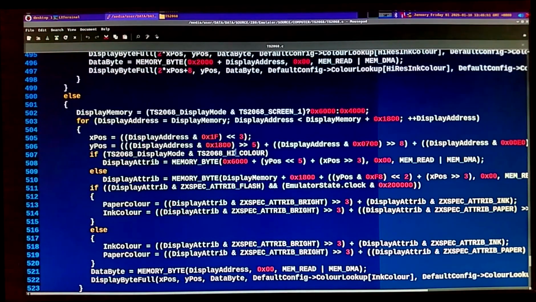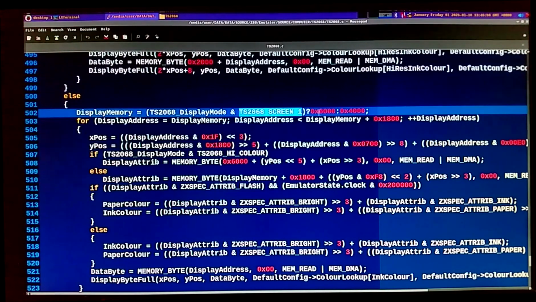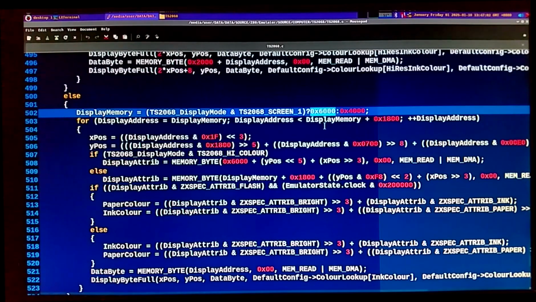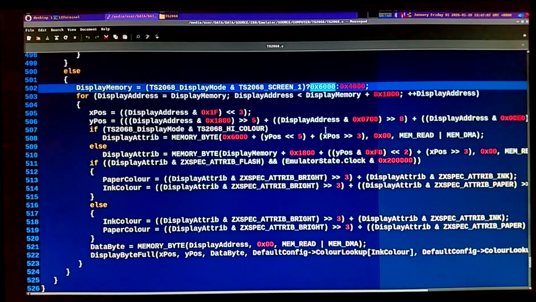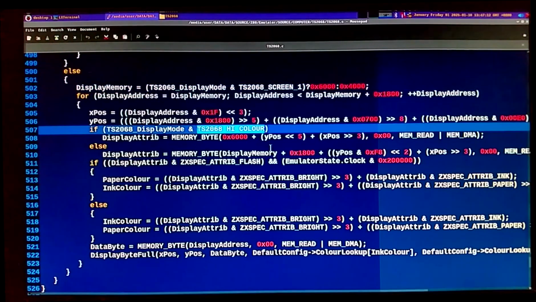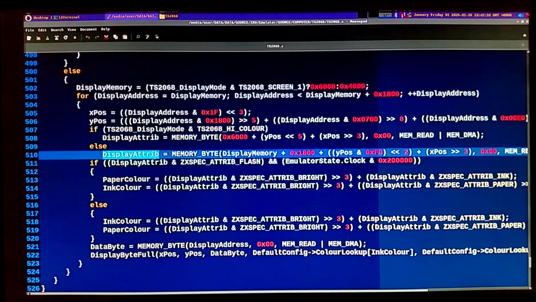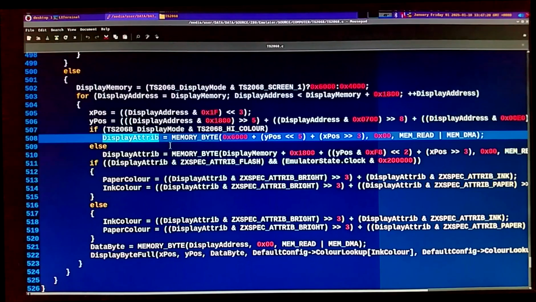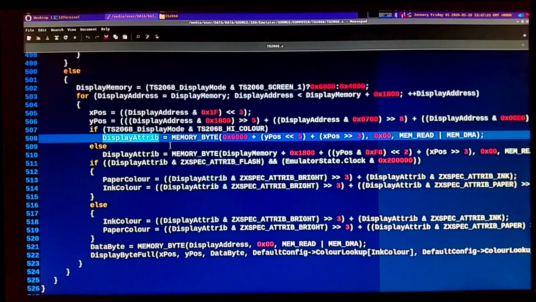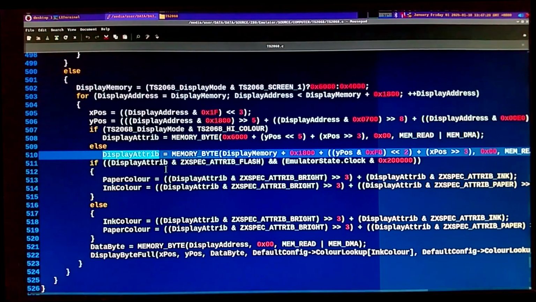And then for all other memory modes is this area down here, and it decides whether it's on screen 1 or screen 0, and it selects the starting memory address for screen 1 or screen 0 mode. The actual rendering of both of those modes are exactly the same, so it just has to care there about what the actual start address is. And then for the actual high color mode, it can render that in this area as well, because the difference is just how it gets the attribute for the actual displaying. For attributes on the high color mode, it does 8 attributes per character, whereas the standard mode does 1 attribute per character, and that's the only difference.